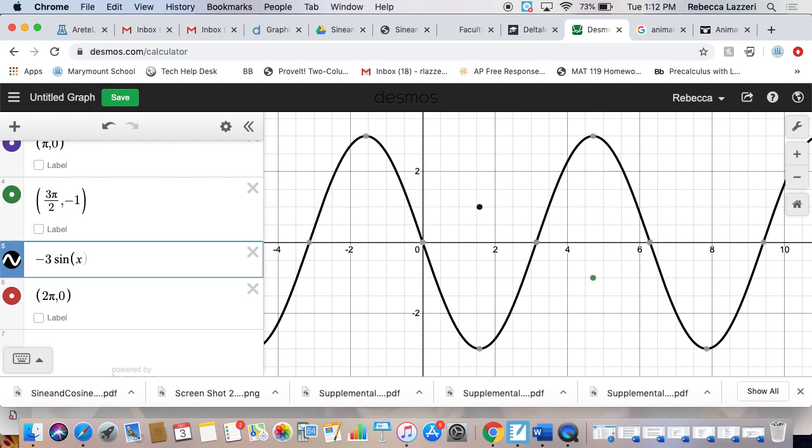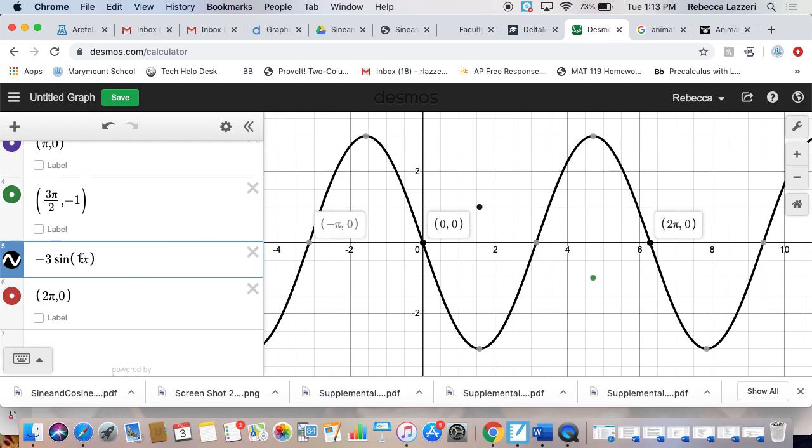I'm going to put in a 2 next to the X. Oh, by the way, what you don't know yet is this: if this is a 1, the period is just 2 pi, which is out here, right there. Watch. Do y'all see that it goes like this till 2 pi, and then it's going to do it every 2 pi radians? So the period of time it takes to complete a cycle is 2 pi.